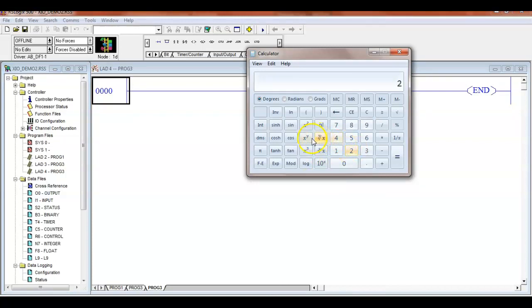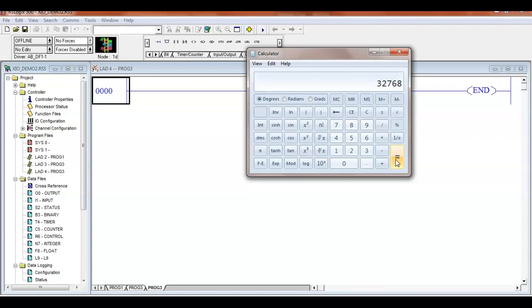That'd be 2 raised to the 16th, then I have to divide it by 2 because I lose my most significant bit, and this gives you the number of negative numbers you could represent, and we would have one less positive representation. This is going to be important when we start talking about counters and timers because they use signed numbers too. So later on, it's going to limit our number of counts.